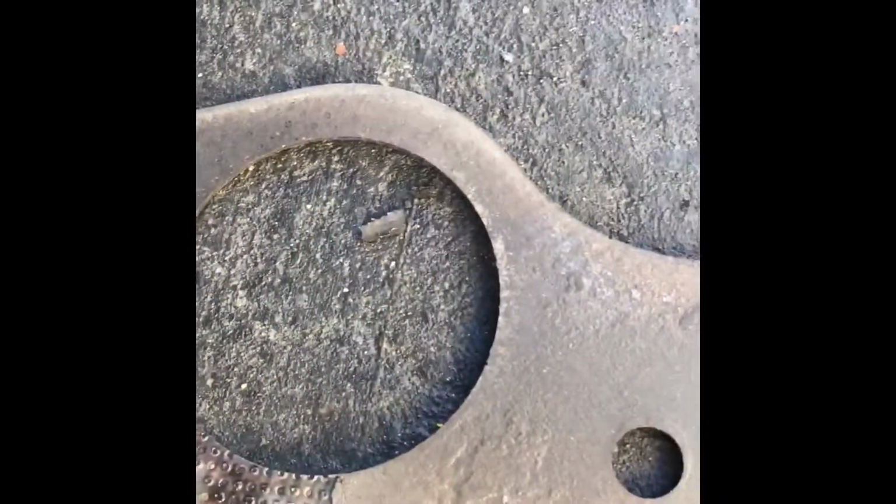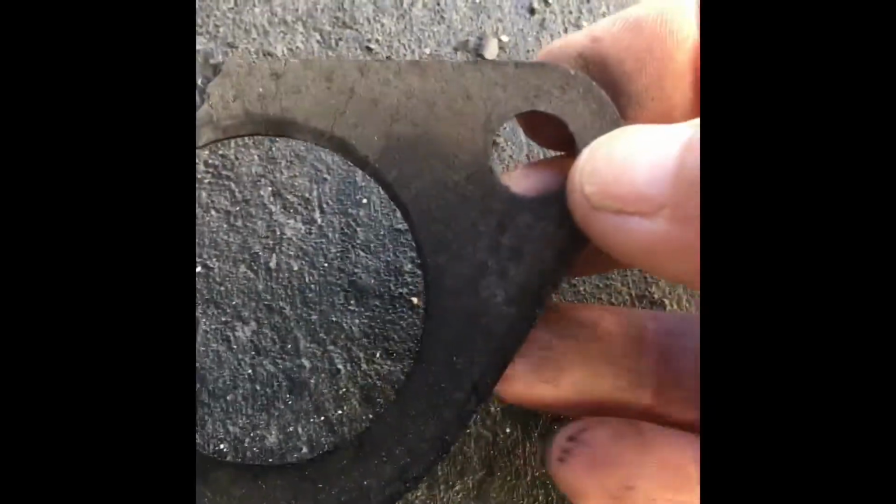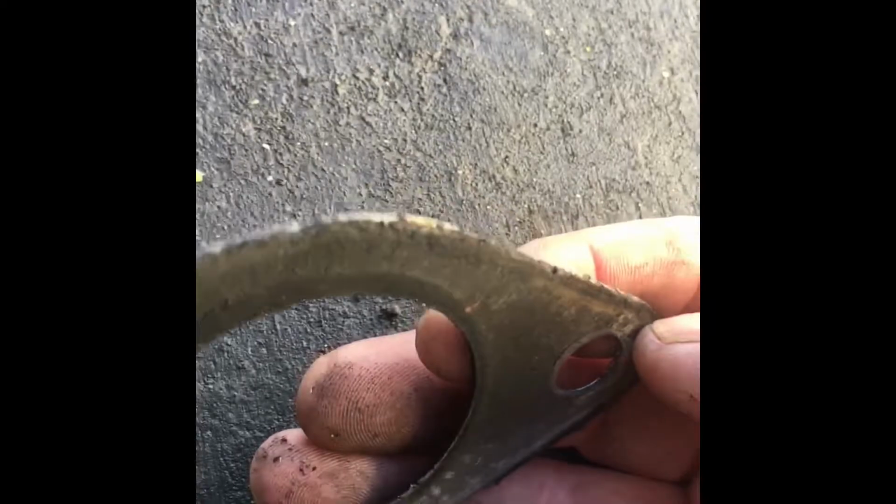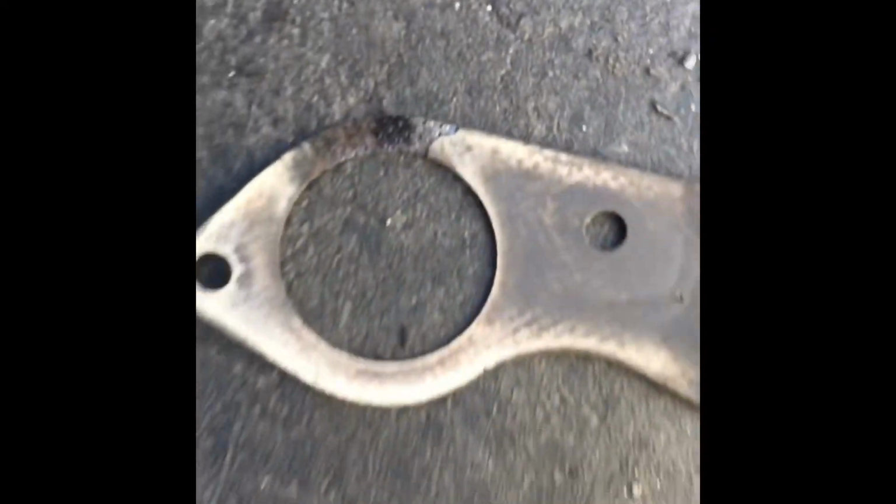Anyway, it's obviously blowing past this area here, big time. So I'm hoping double thickness will do it. It looks like the exact same gasket. It's blowing out up here, too, a little bit. So it's leaking on the top, and a little bit here. I can see it's just not nearly as bad. But anyway, I'm hoping the copper spray ought to cut it, and we'll see what happens.